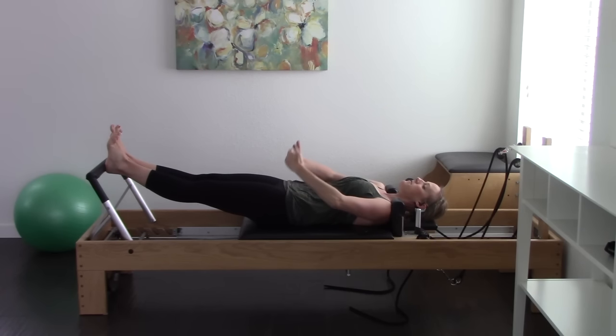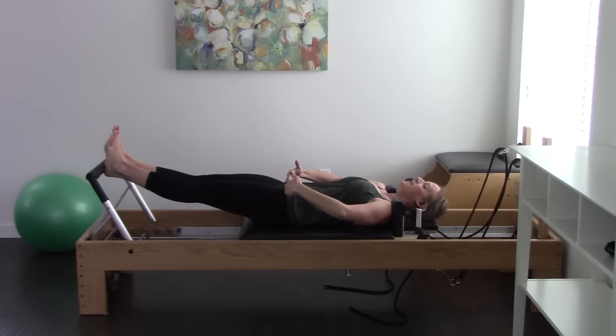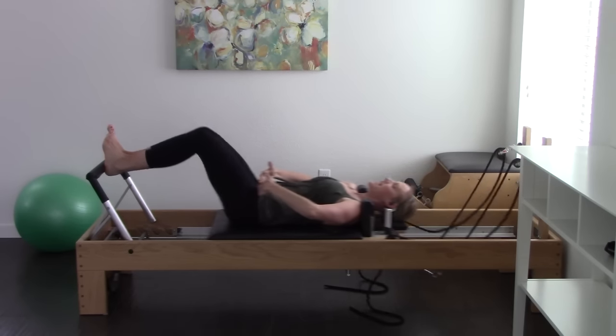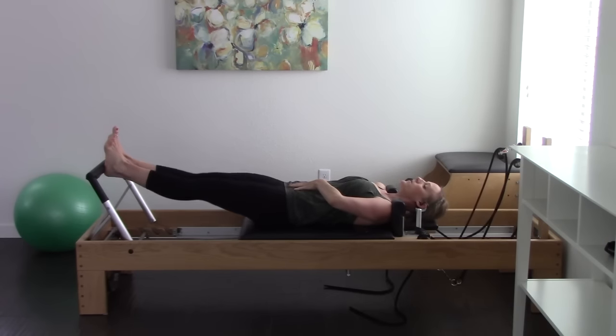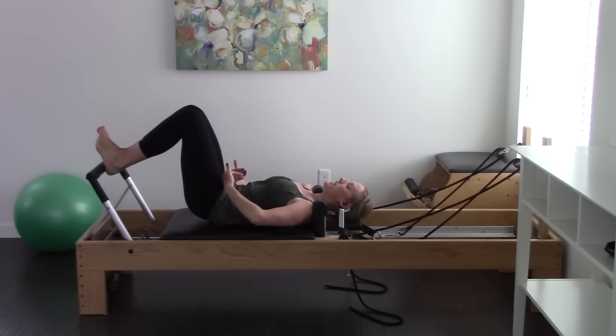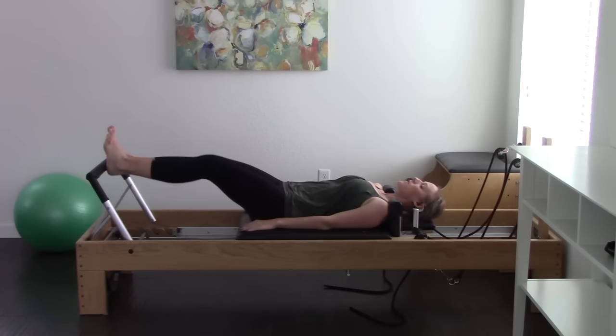All right, from here, flex right at the hip crease to come in and exhale to push away. Inhale, flex, and exhale, push. This flex right here is super important so that you don't flatten your back to bring you in, right? We want to keep that neutral pelvis flexing right at the hip crease.